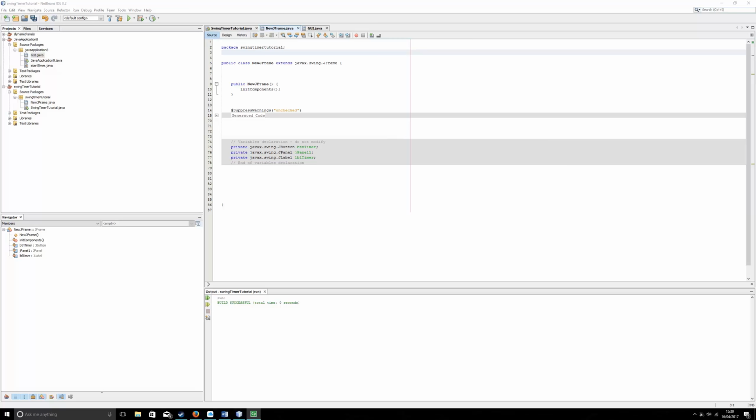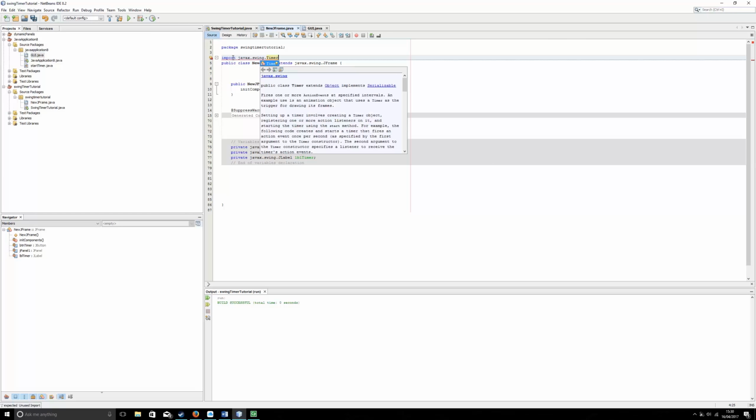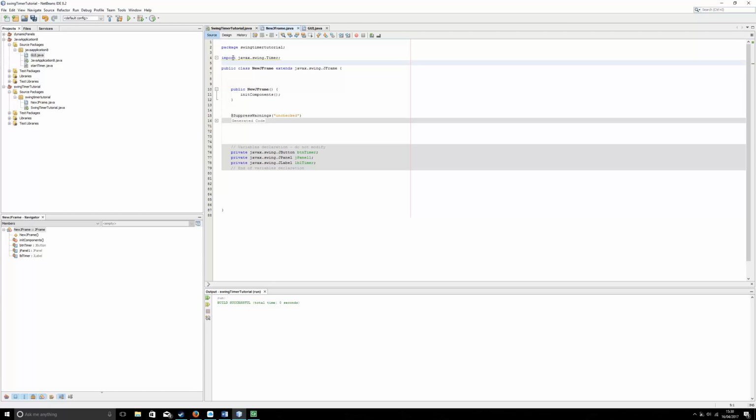So now we know what our timer is going to do, let's go and set up our variables and create our new method. So the first thing we need to do is import Timer. To do this, at the top of your document, we need to write import javax.swing.Timer, capital T, semicolon. And that imports the timer library. Next, we need to go and set Timer up as an object. So, Timer stopwatch. So now Timer is set up within the variable stopwatch.